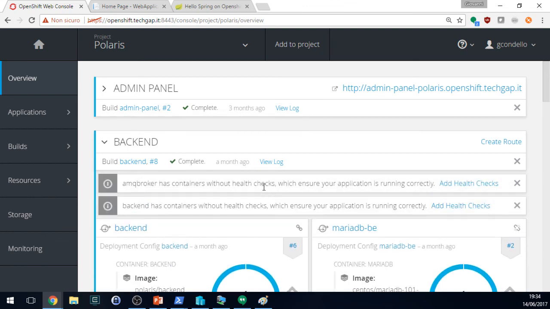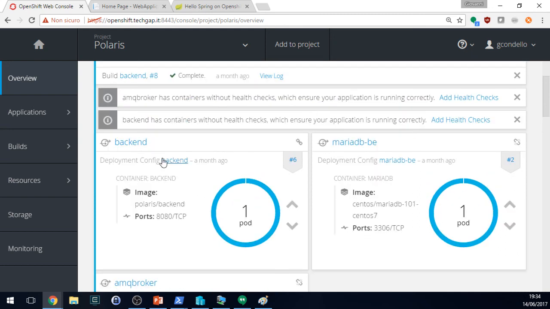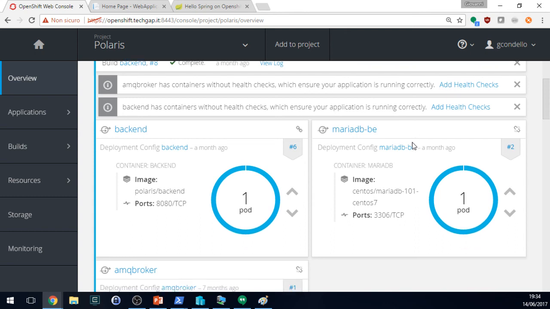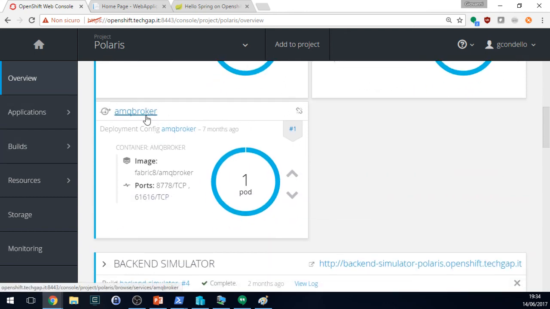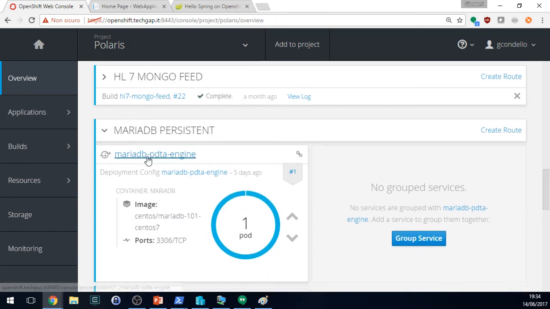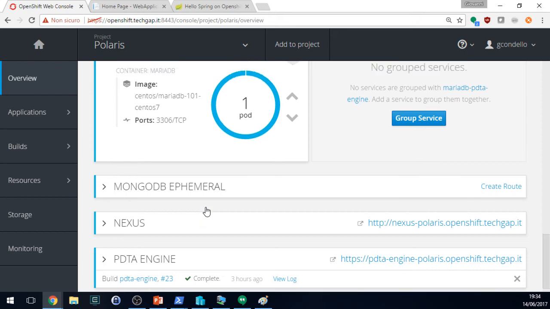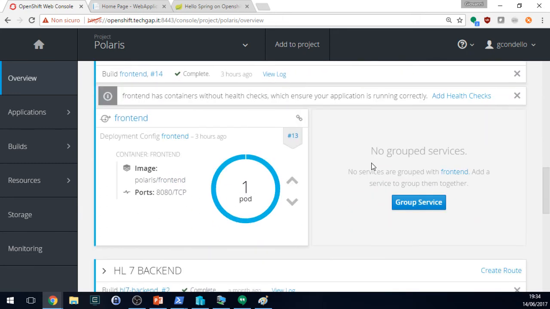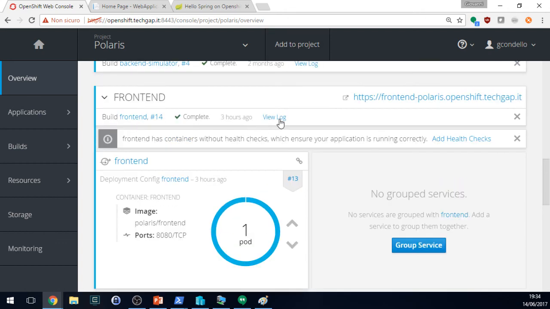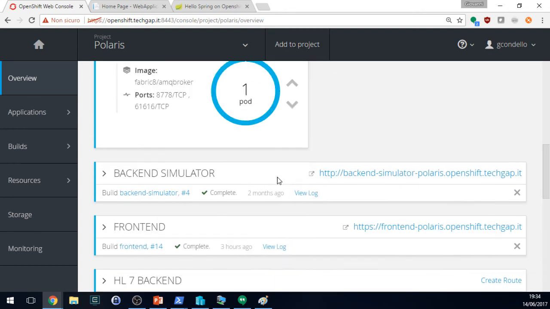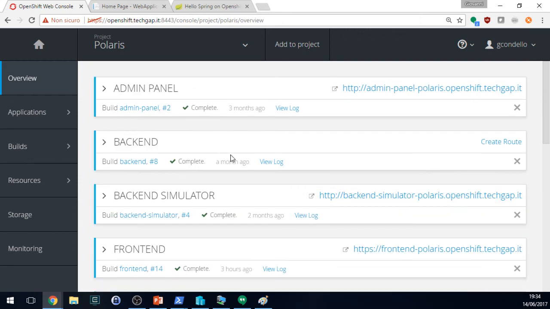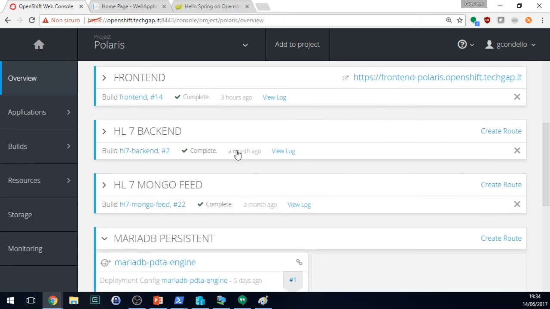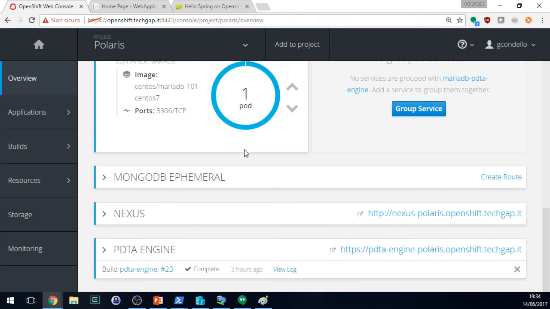We have some backend microservices running in Java. Maybe they are using some kind of database. This time they're using MariaDB, which is basically MySQL. Some kind of queue manager for JMS, which is ActiveMQ. We have front-end applications running, like the front-end, for example, which is built on top of Angular and Node.js. We have infrastructure services running, like an instance of a Nexus repository to store the artifacts and avoid hitting the network every time you have to do a new build, because that's costly.